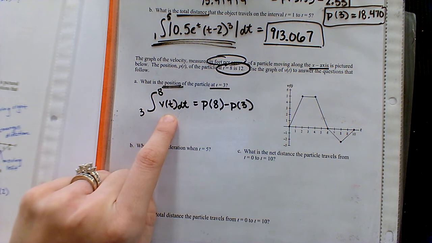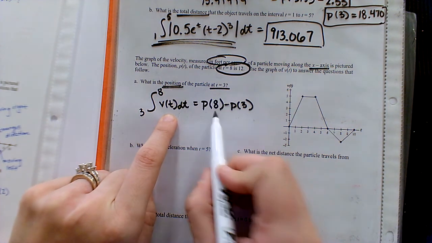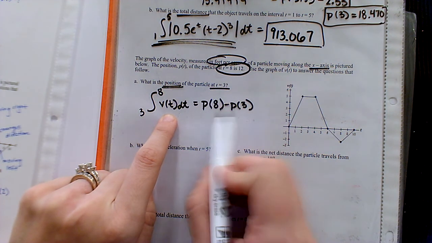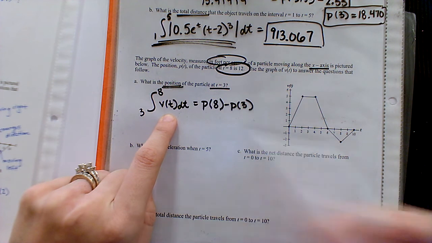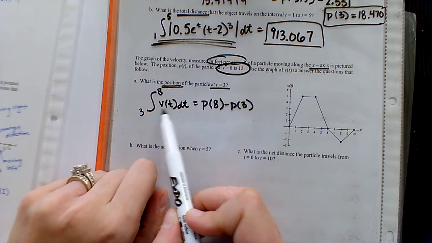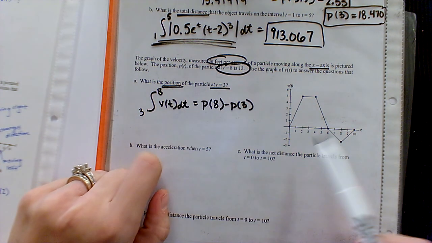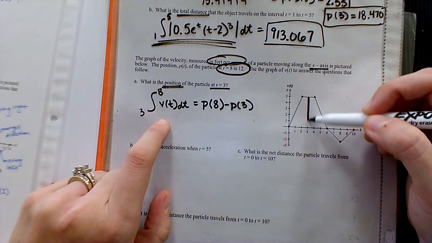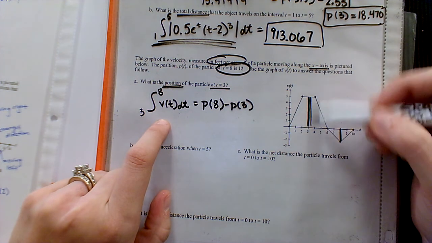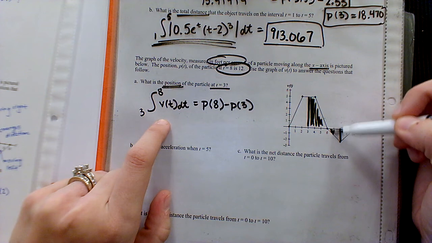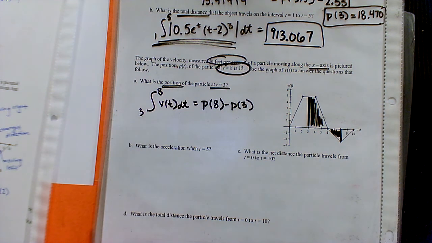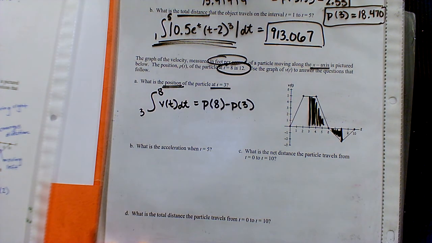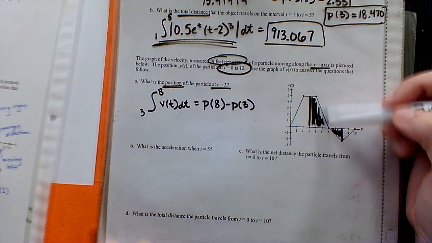So on the left-hand side, this integral, even though it's representing a displacement for position, is also representing the area under the velocity graph, which we conveniently have. So if we want to go from 3 to 8, we have to figure out what all this area is. All right, can we use geometry to help us with that? Probably, what's our first shape?